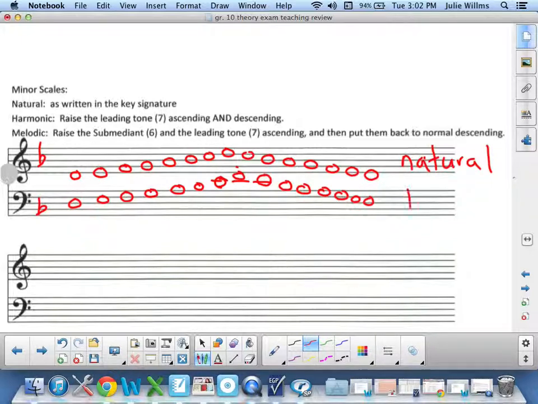And if I wanted to do harmonic, I need to look for number 7, which is this one, and I'm going to raise it up one semitone. Right now, according to my key signature over here, C is just nothing, so I'm going to raise it up by putting a sharp in front of it. And I'm going to draw a bar line here, and I'm going to sharp it on the way back down too.